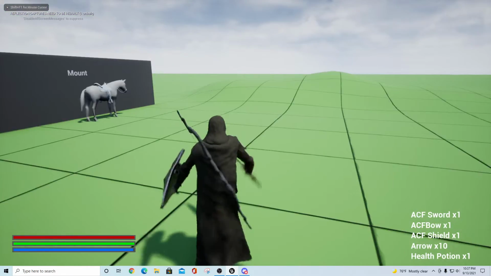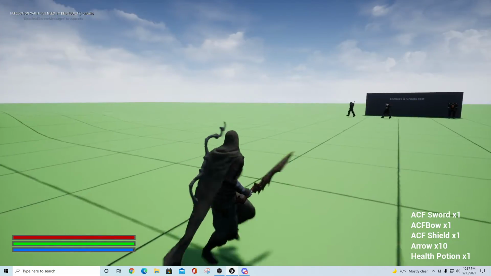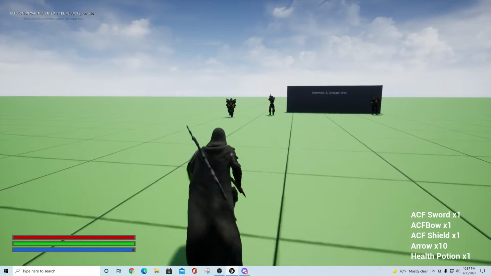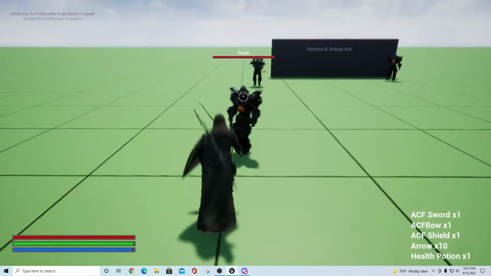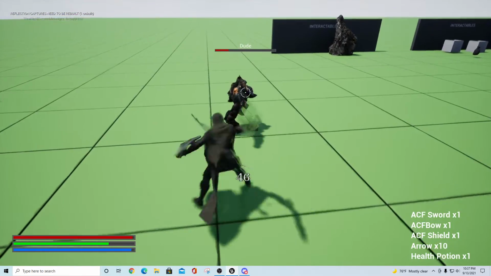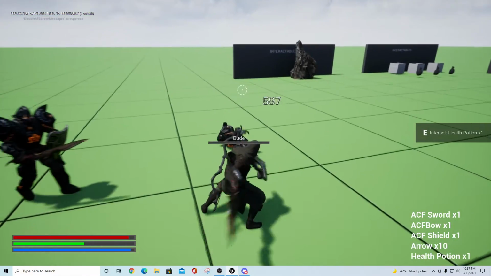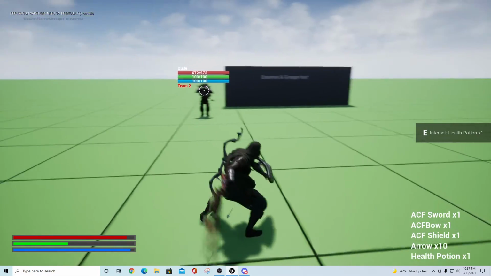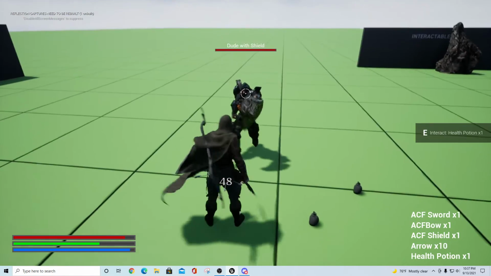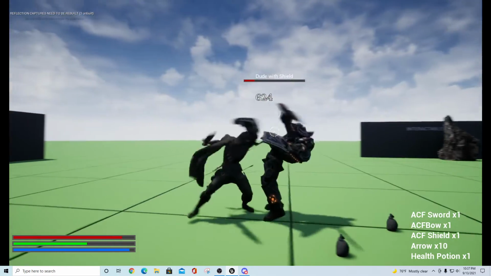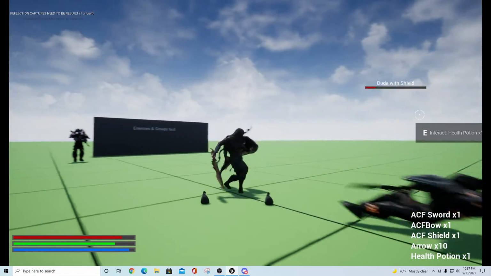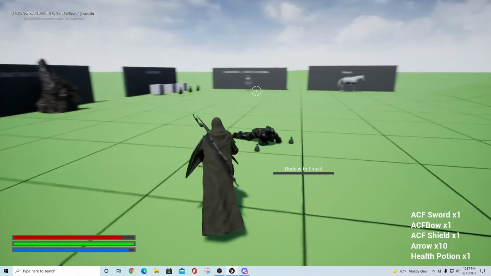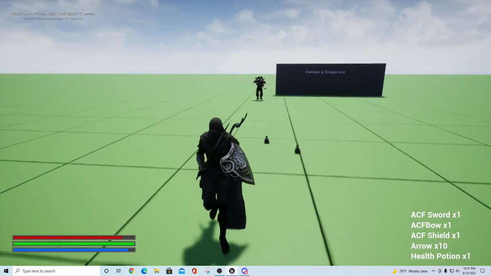So if I hit the T key, when I get close enough to an enemy, it'll put him into a target. See this guy here? So when I go to kill him, let's see if I execute him. Nah, I think I just killed him too quick. There's the execution mode. And I'm almost positive it was because the target was turned on.